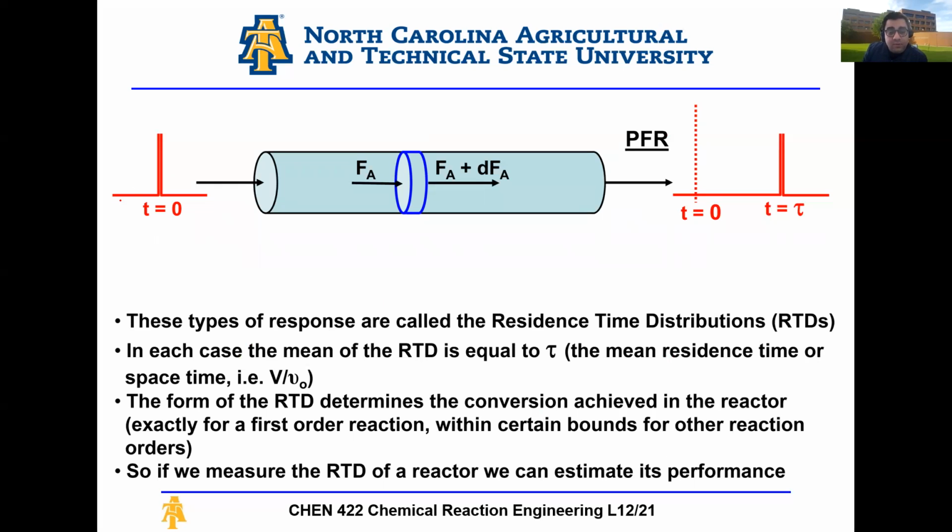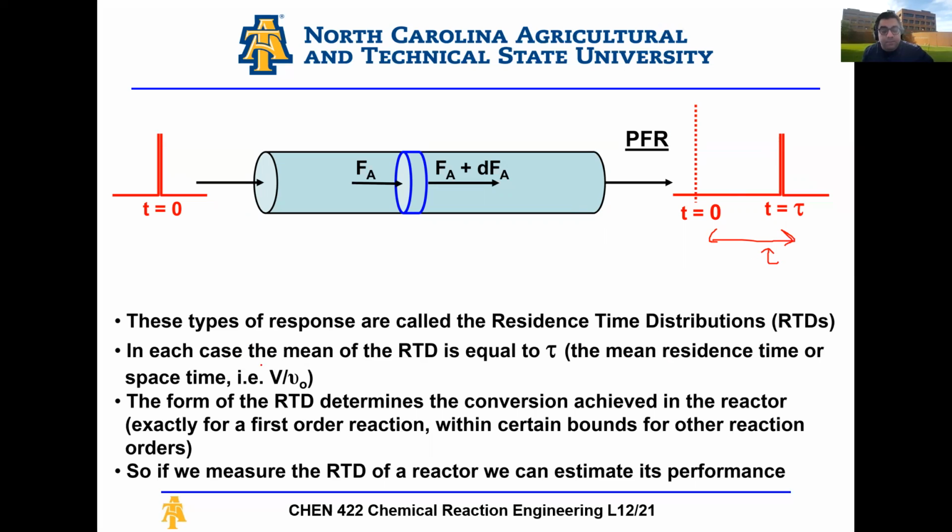For a PFR, and this is what you see in a PFR, if I add a tracer as an impulse, it's going to come out as an impulse after a time tau, after a time delay. If you took controls, you remember time delay, this is what you see in a PFR. Very similar idea. If I add an impulse of a tracer here, after a certain time, proportional to the length of the reactor, this is going to show up at the output as an impulse as well, also called tau.